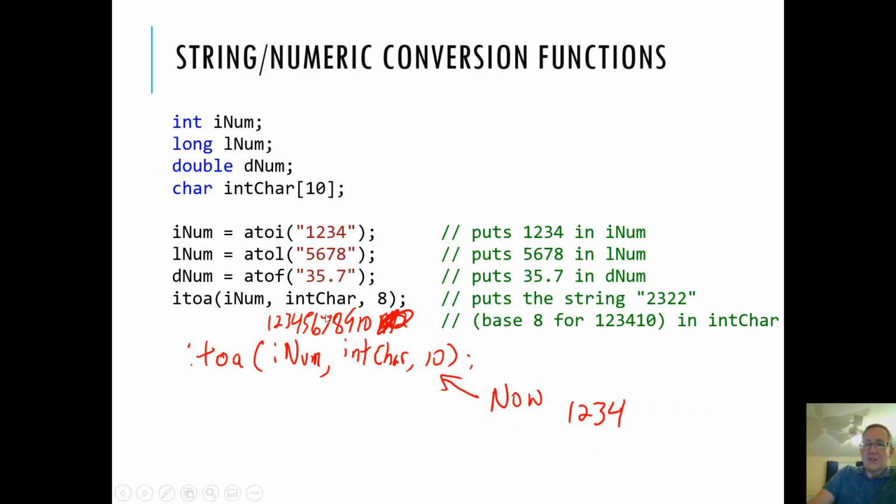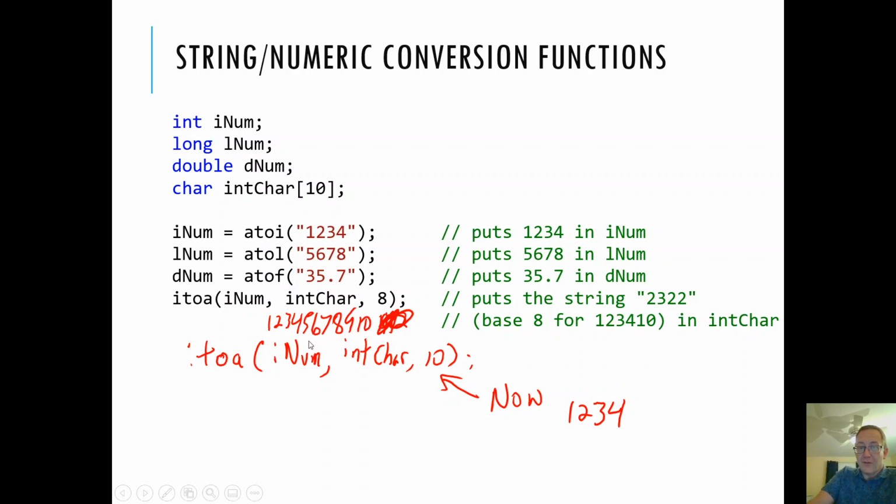So a2i for 1, 2, 3, 4 gives me the numeric value 1, 2, 3, 4. A2L for 5, 6, 7, 8 gives the numeric value 5, 6, 7, 8. A2F of 35.7 is 35.7. This I2A, integer to ASCII, with the value 2322, let's say.